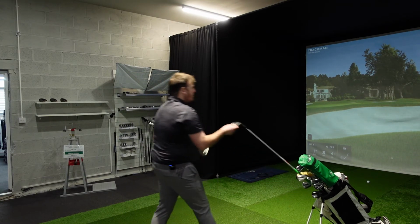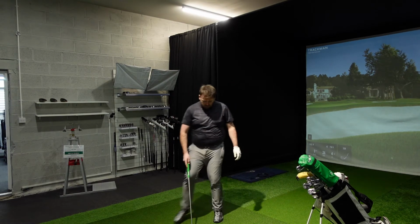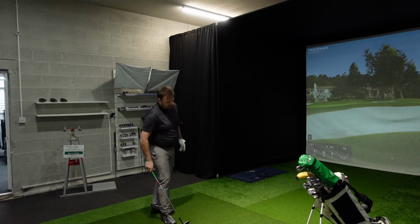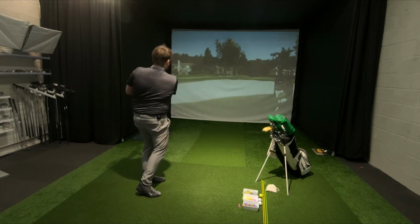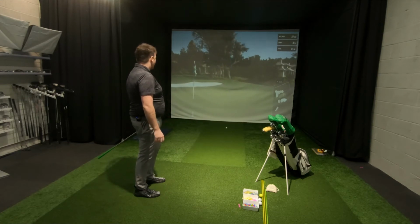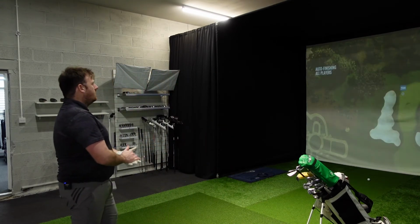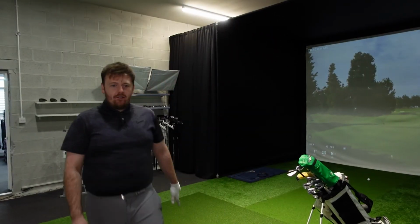25 yards. A little wedge. It's in the rough, but it doesn't seem like it's going to affect the ball too much. Little loss of power, like 5%, so I'm going to be a bit on the firm side with this pitch. Sit down. One putt for par. Hey, that was more good luck than good management, let me tell you.